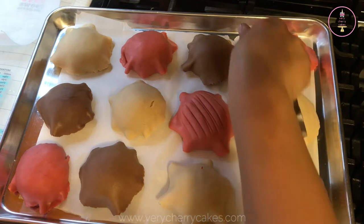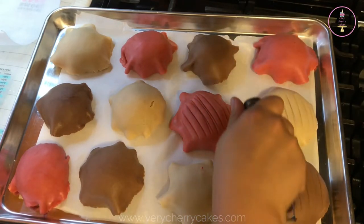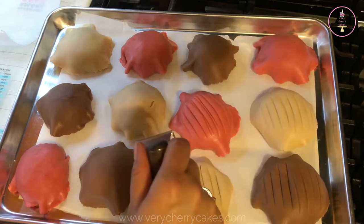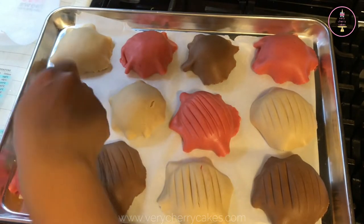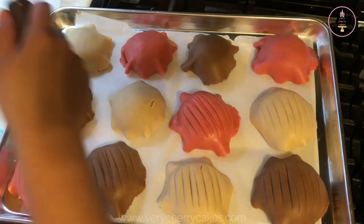I'm also using a pastry cutter to cut the design on top of the conchas. Don't press too hard because this will cause the paste to cut and then crack. If you do have one, you can also stamp your concha with a concha stamp, but a pastry cutter like this one works just fine.